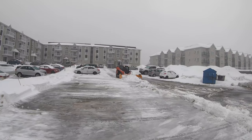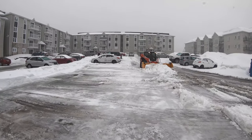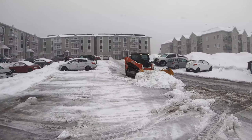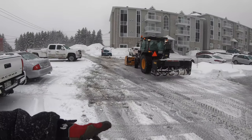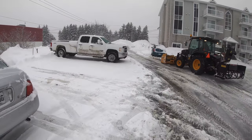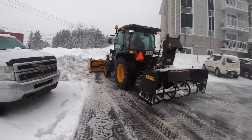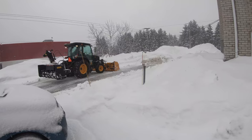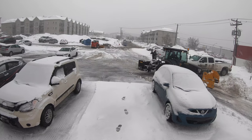Break down the hill. Come on, Antienne. Let's go. Let's go. Come on. Yeah, he just can't move. The man's on his final pushes right now. So some of you guys may be asking, why is there such a difference in performance between these pieces of equipment? We tried to match them up as tight as possible. Both the tractor and skid loader are made by Kubota and have similar horsepower in the 60 plus category range.